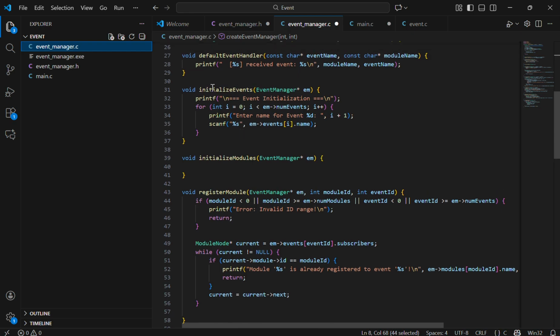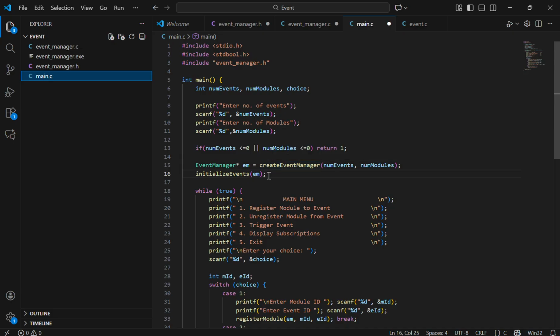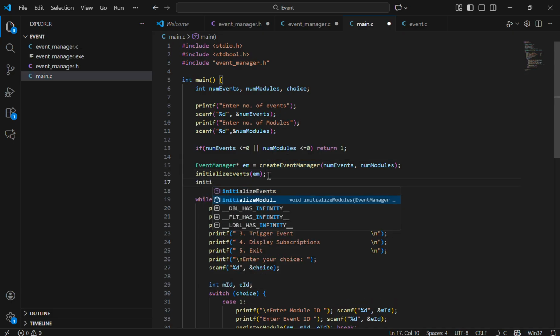Now in the initialize event function, you can see we are getting the address for the event manager. Here we are taking the input from the users. Like if the number of events is 5, the user can input five different names for the 5 different events. So here we are initializing the events. Similarly, we'll be initializing the modules. The same thing we have to do for the modules also.